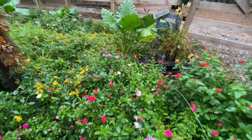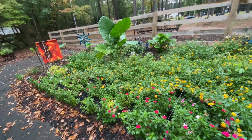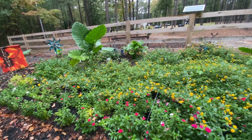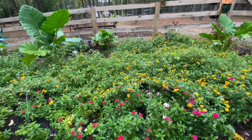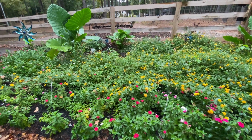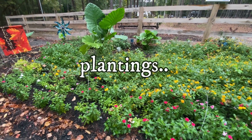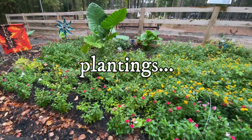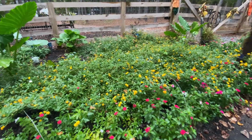And now I want to take a minute and share with y'all Shonda's gardens. This is just outside of her gate here. The yellow flowers are lantana, and if any of you know anything about lantana, you know that it spreads. This is how much her lantana has spread. I think she started out with maybe 1 or 2 pottings, and it just kind of took off and took over. That's what lantana does. It will take over your garden.